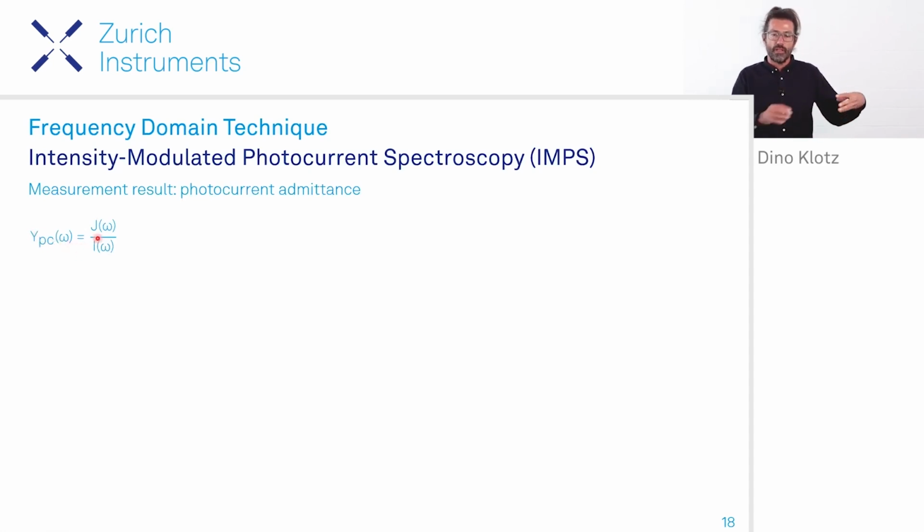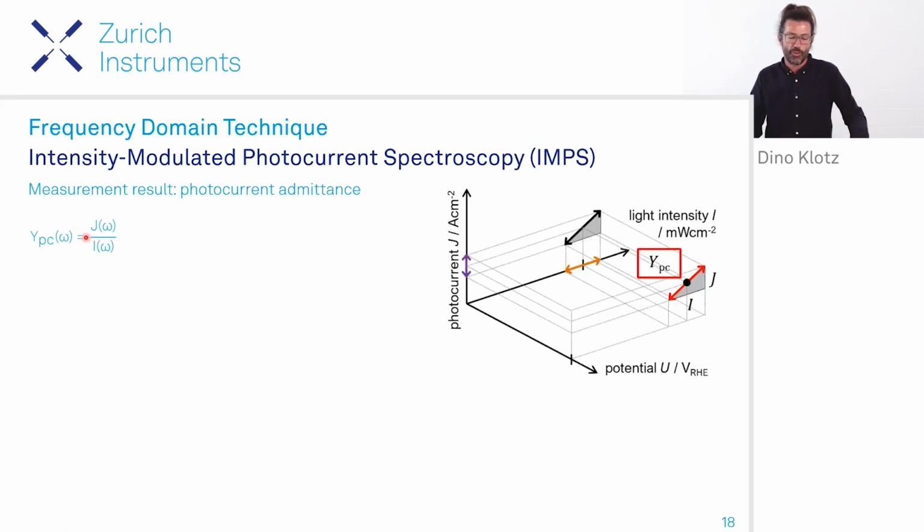And it's in the same configuration as for an impedance. So we are looking at sinusoidal signals and comparing them. And you could think of a diagram like this, where potential or voltage would be on this axis, and the photocurrent or current density on this axis, and then the impedance would be in this plane on the left. If we add one dimension by the light intensity, we see that we have a more complex diagram of values.